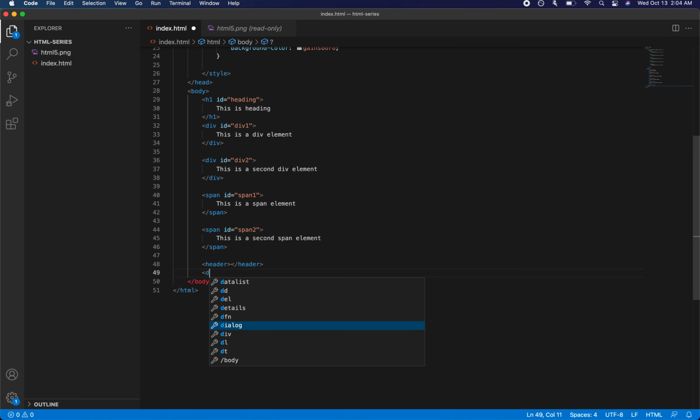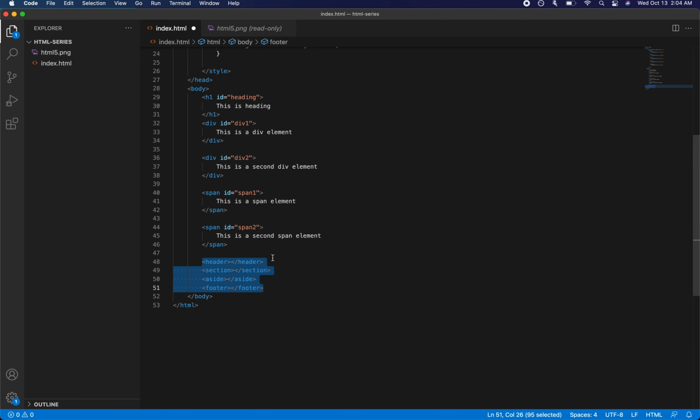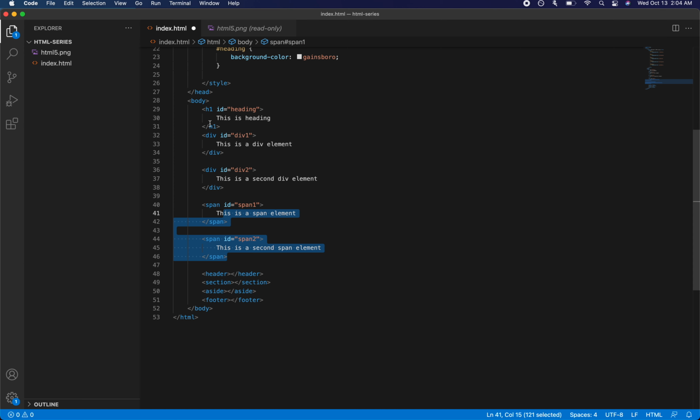Let me also add a couple more semantic HTML tags or elements. Section is one element, and aside is another element. You might be looking at the difference between the tags that I've added here versus the tags that are already existing in our code.